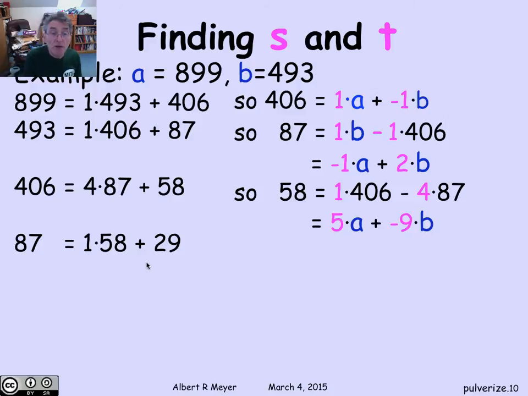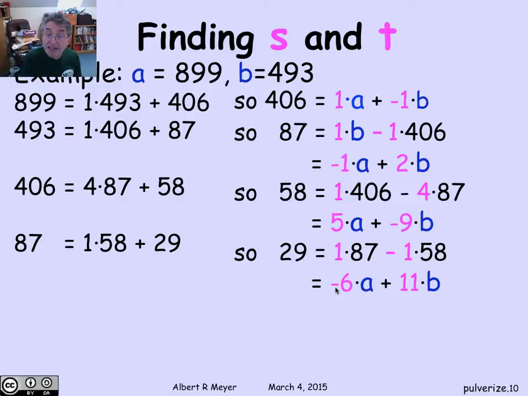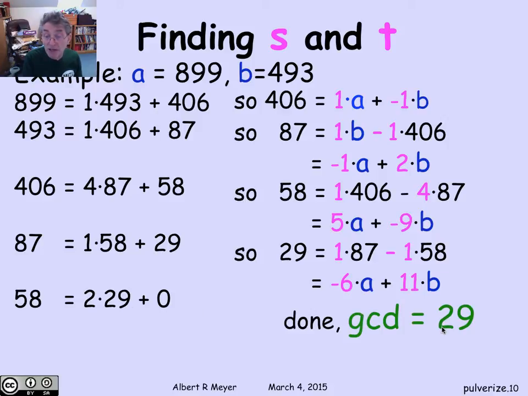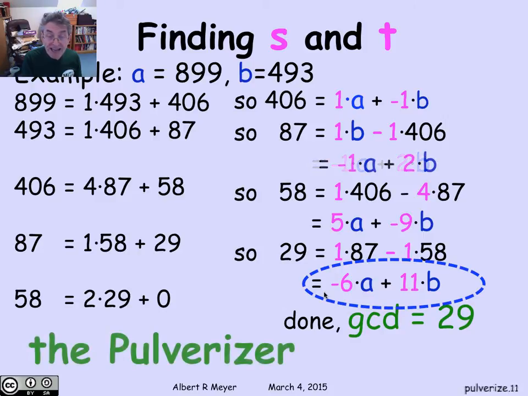And now, next I'm supposed to find the remainder of 87 divided by 58. The quotient is 1, the remainder is 29. And that means that 29 is 1 times 87 minus 1 times 58. I can just combine those expressions to wind up with 29 is minus 6 times a plus 11 times b. Next, I have to take the quotient of 58 divided by 29. Well, the quotient is 2, but the cool thing now is the remainder is 0. That's the stopping condition for the Euclidean algorithm. It means that the answer is 29. The final GCD then is 29. But look what we got. In the last step, I had expressed that GCD as a linear combination of a and b. I've just figured out that possible values for s and t are minus 6 and 11.